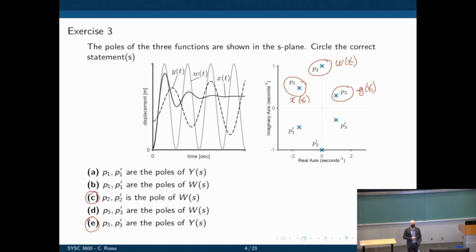Just a question about explaining why the poles P1 and P1 prime are related to X of t. In the same way that we explained why an unstable function Y of t is like an increasing exponential, is it also true that we could say because P1 and P1 prime are negative, the exponential? That's a good point. So in P3, we have a positive real part. We see the exponential growing. P1 has a negative real part. We see its exponential decaying. And we can actually find it here. If you look at X of t, here is the exponential.